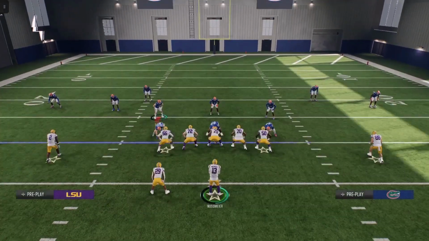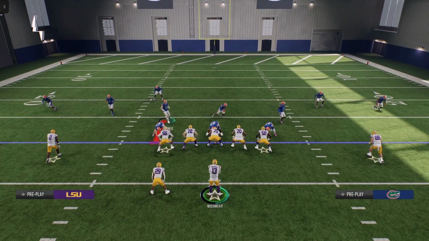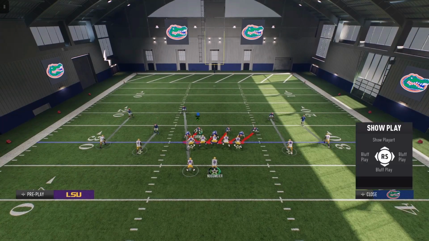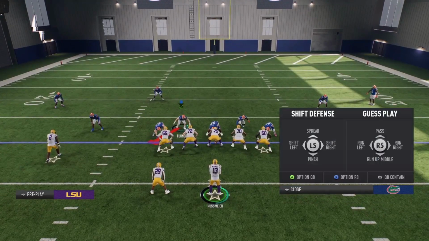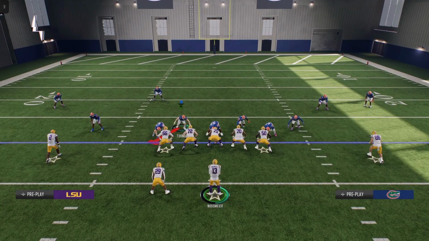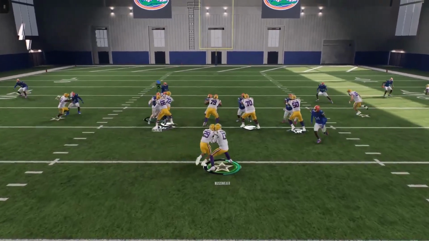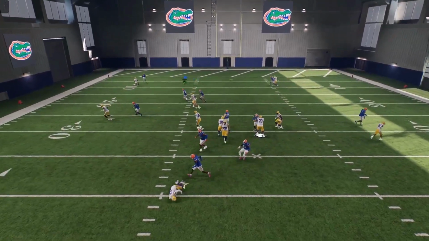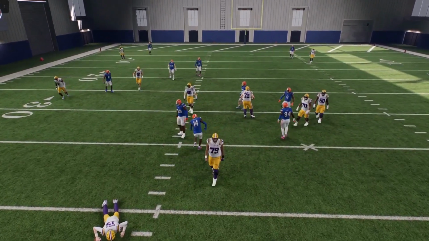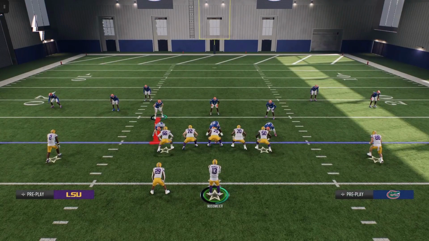If you want to learn how to not let that happen, here's another little tidbit for you. You can go up on the right or press the right bumper and then up on the right stick to guess pass. That way, this play action won't fake out my guys anymore. Look at that. You see how he didn't even worry about the running back in the play action? You could pass commit and you could stop any kind of play action fake from happening.